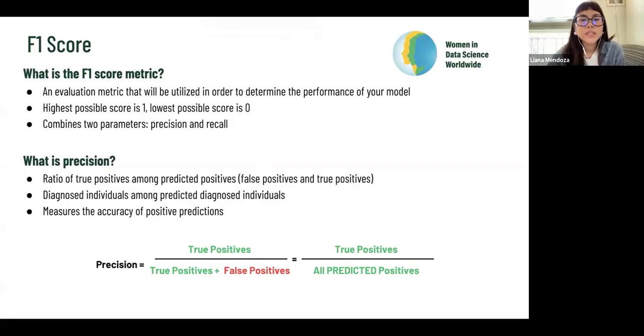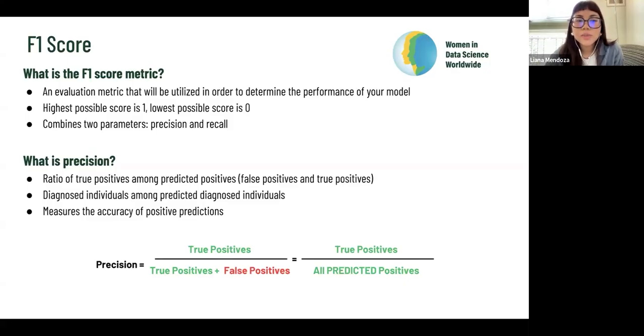And today I will be explaining two parameters, namely precision and recall, and how both are combined to make the F1 score. I will be explaining the relationship between the F1 score and machine learning and these two parameters. And again, just a reminder, since we are working towards two target variables, one is for when an individual is predicted to be female, while 0 is for male. And then on the other hand, 1 is for when an individual is predicted to have ADHD, while 0 is when they're predicted to not have ADHD.